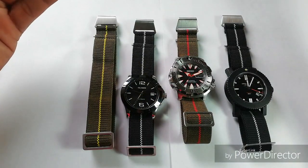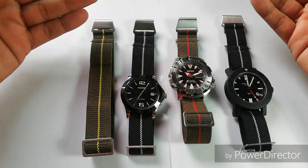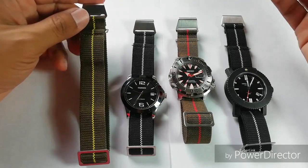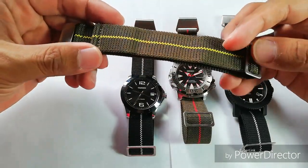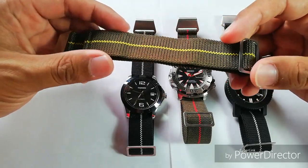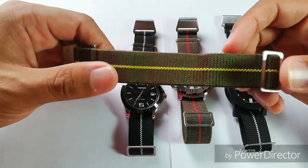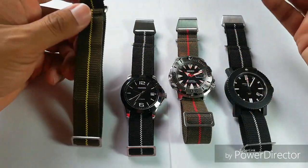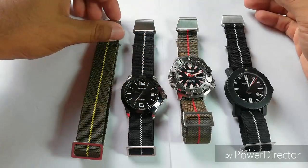Typical to my style, I'd like to test out if there's any alternative first, so that if I use it and think it's good, then I can justify buying the real thing. I searched through eBay and AliExpress and found these straps. Of course, compared to 55 bucks it's going to be different, but I'm trying it out for curiosity. I'm not saying go buy this cheap one and skip Erika's Originals — this is one way to try the style before forking out 55 US dollars for the real thing.